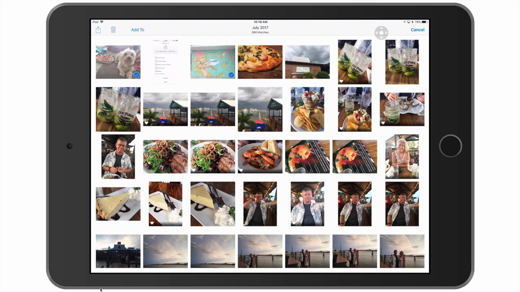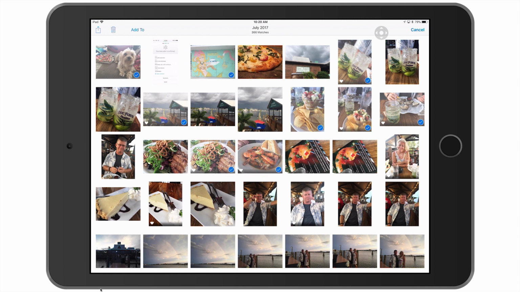Now, a lot of these pictures that I'm going to be scrapbooking for July are from a getaway weekend that my husband and I took to Sanibel and Captiva Island. So some of them I already have favorited because they were easier to favorite and find them to post on social media. So I'm just going to tap through the majority of these.